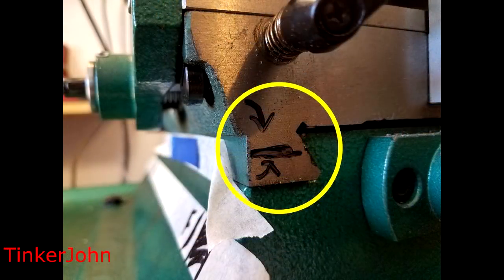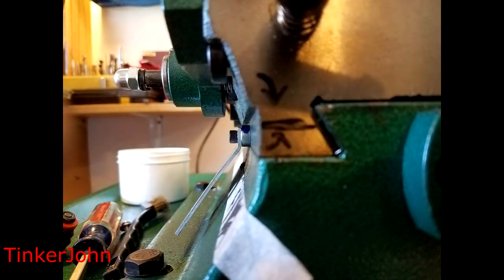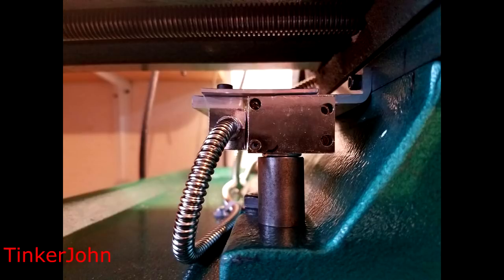Next I had to think about mounting the scale. On those Gibs, there's not a lot of metal to work with, so the black line indicates about where I'm going to put the screw — trying to get as close to halfway as possible. This is the first thing I tried: I built a bracket at the same angle as the side piece, intending to mount the reader and scale at the same angle as the mill. However, that turned out to be too big of a job. So I ended up mounting everything horizontally instead of vertically or at an angle.